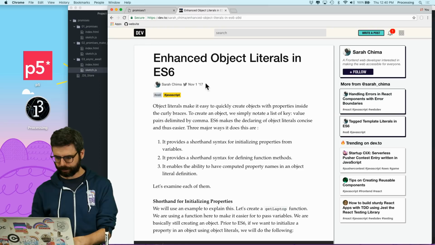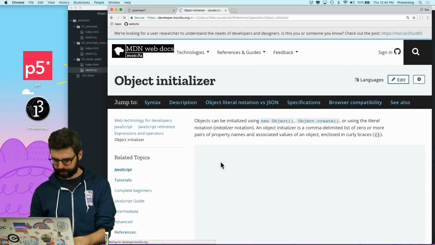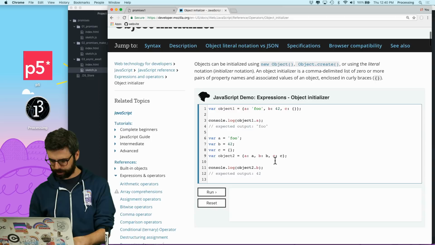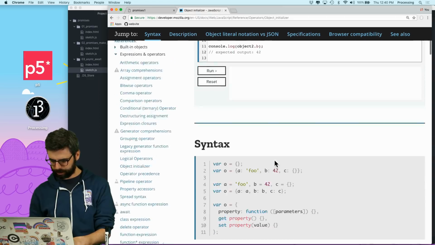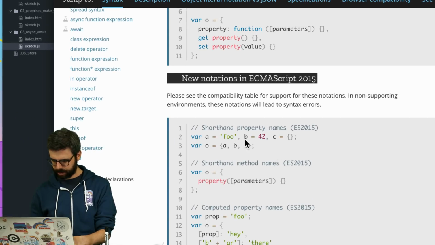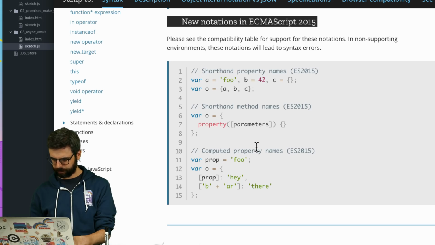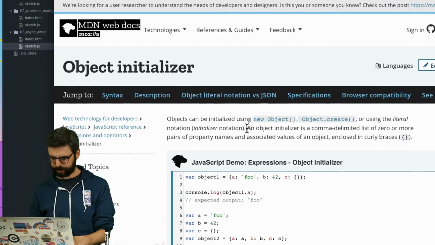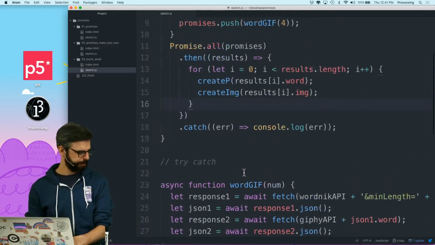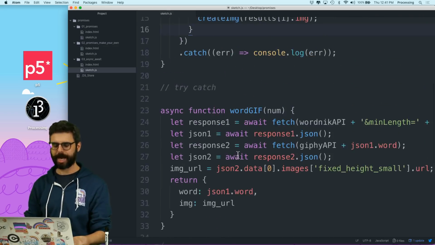Oh yeah. Is there documentation on the Mozilla documentation? Yeah, this is the enhanced. Okay. Oh, property is null. Yeah, I agree with that.